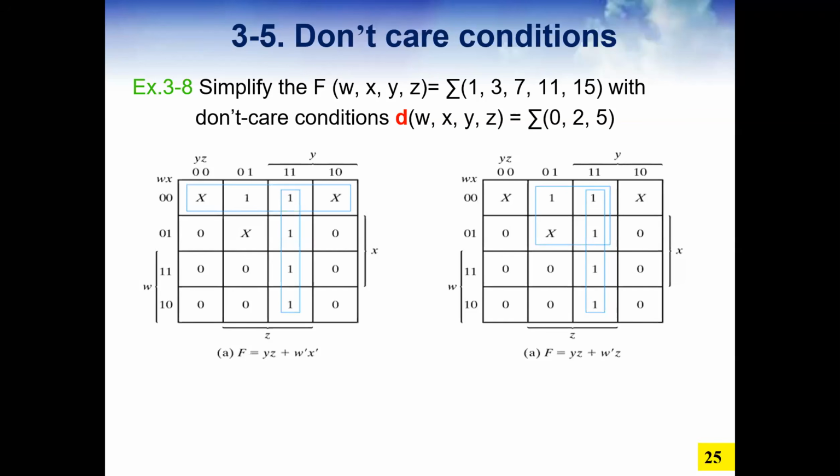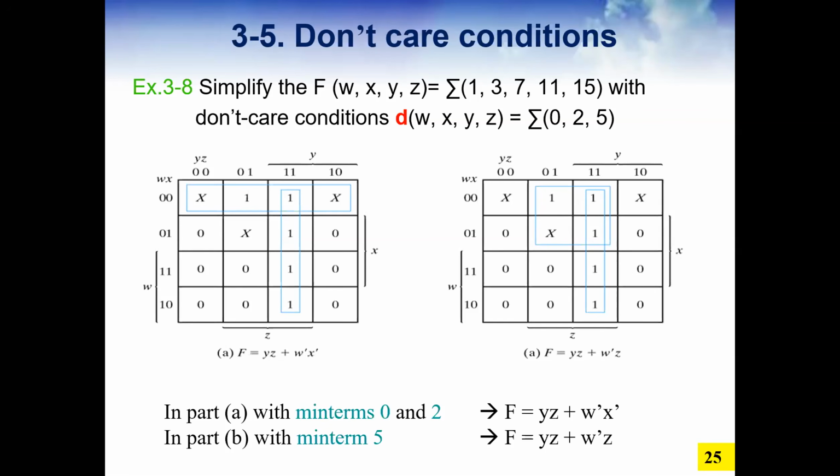Yeah, you're absolutely right. Because in the right side solution, we are using a single don't care to form a group of 4. But if you look at the left side solution, we have to use two don't care conditions to make again a group of 4. So that is a less stable solution. So we should go for the more stable solution, using a single don't care condition. So this is the more appropriate solution in this condition. Yeah, your answer is absolutely correct, because of the single don't care condition used in the second solution. All right.